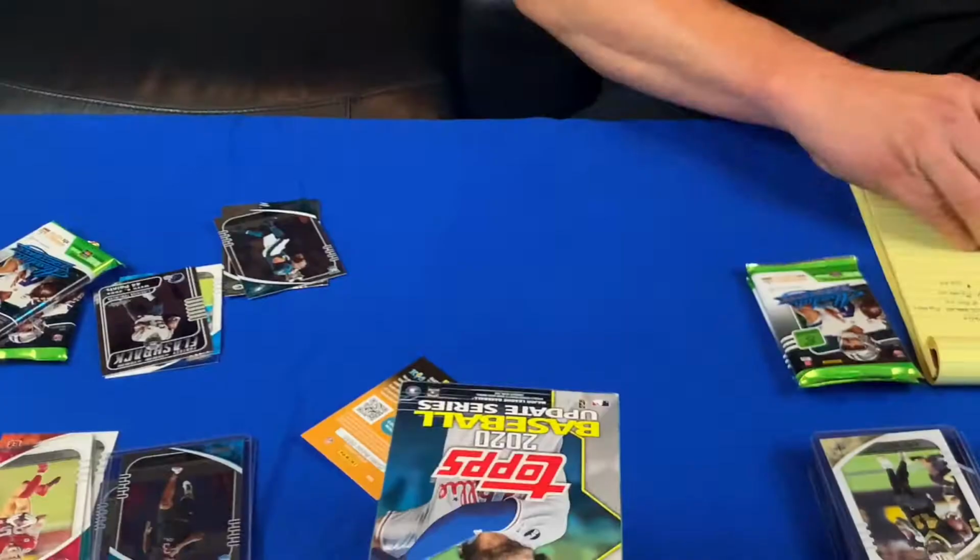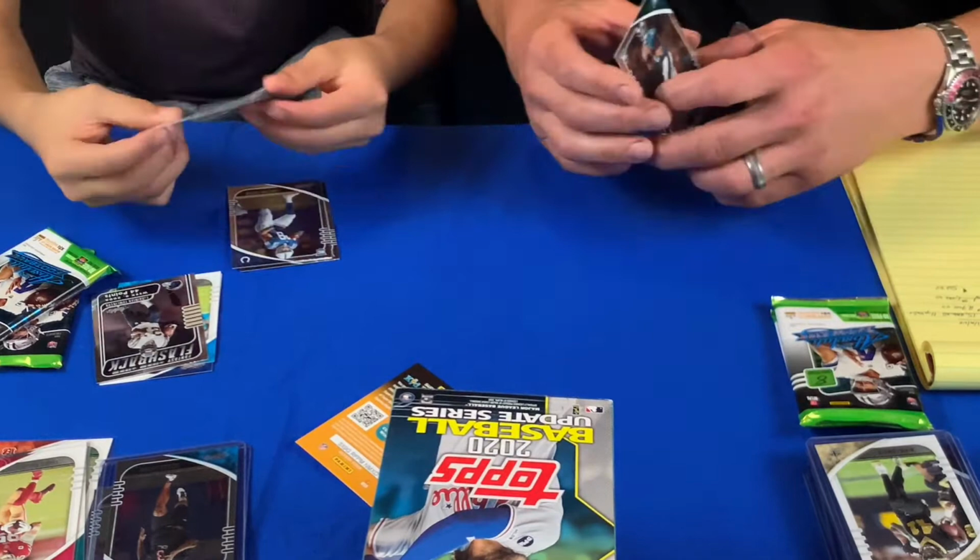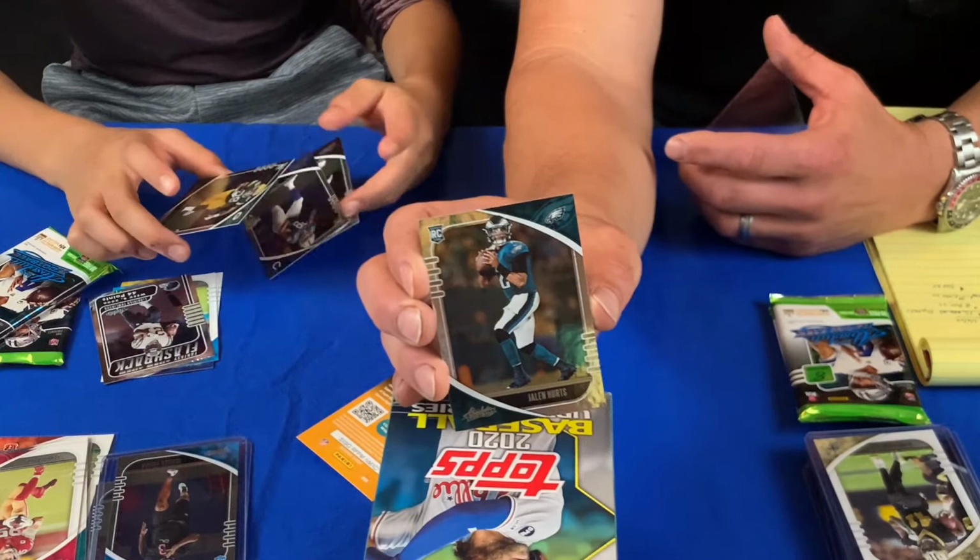Okay, guys, I got some more. So, I just got Jalen Hurts. Can you put this one in the sleeve, please? Yep, that's a good one. I think that's going to be a good one right there, I'm telling you. Jalen Hurts, he hasn't even played yet. But if he's as good as he was college-wise, it could be potentially worth a good amount of money.